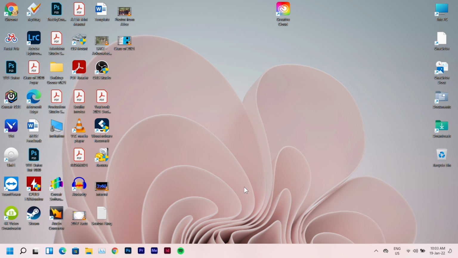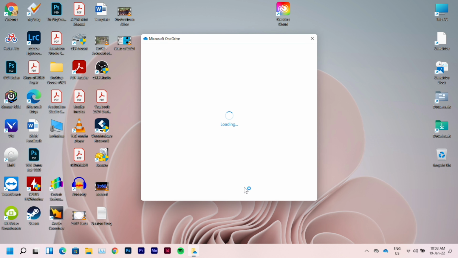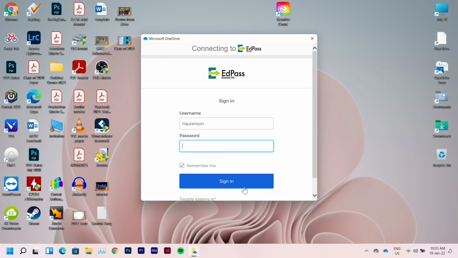So if you've used an iPad previously and used OneDrive, all your documents will sync across. It works in the same way. It'll autosave and back up your documents to the cloud, which means you can access them from any device. Now this time here it's logged me in, but it might ask you to pick what school, what site you're at again if you didn't tick remember me.